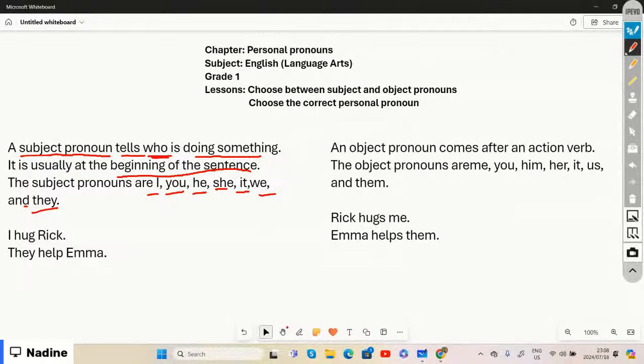If we look at an example of a subject pronoun, it says, I hug Rick. So that's our sentence. If we were to identify our subject pronoun within that sentence, our subject pronoun is I. And like we said, it is at the beginning of the sentence.